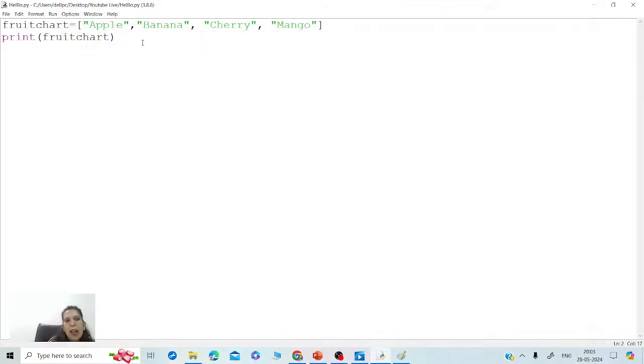Now what if I want to reverse them? Okay. I want to reverse them. What should I do? There's a slicing concept where we write colon, colon, and -1. Okay. And then we will run. Let us see what happens. If I do this function, what will happen? Oh, invalid syntax. Sorry.